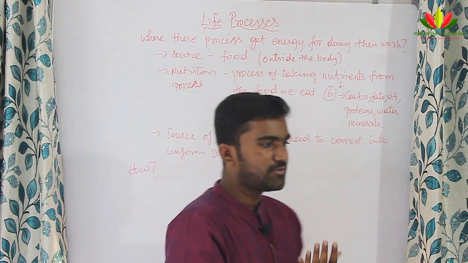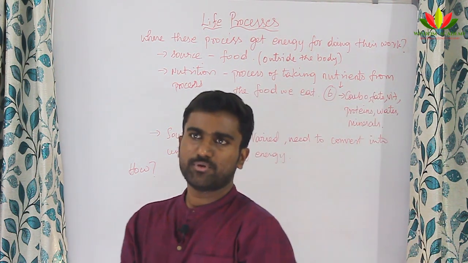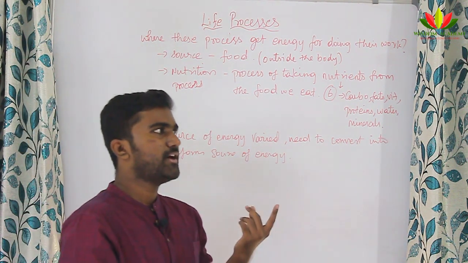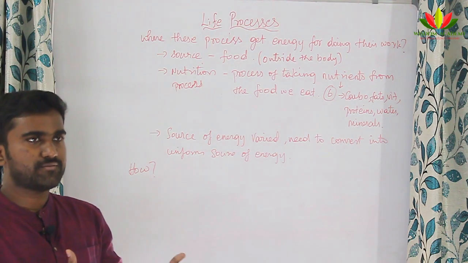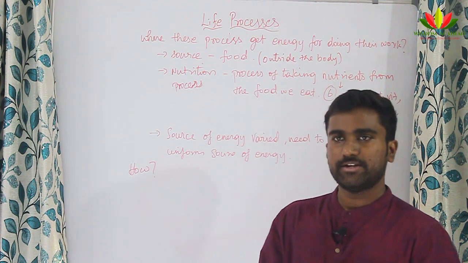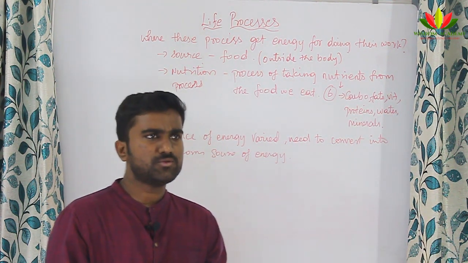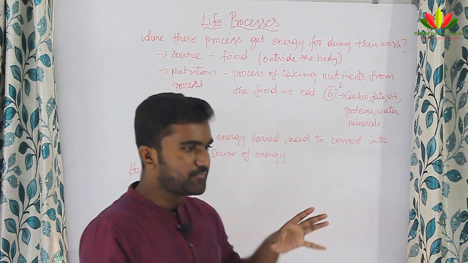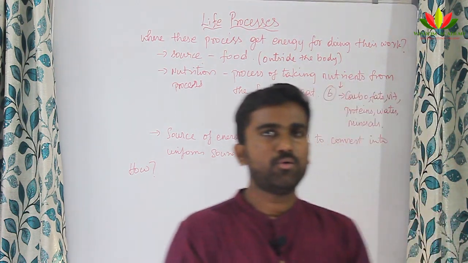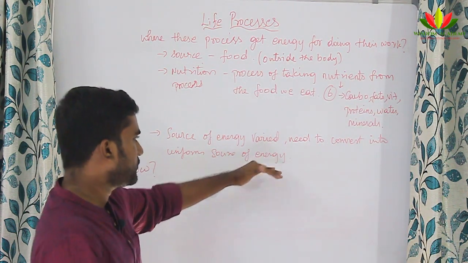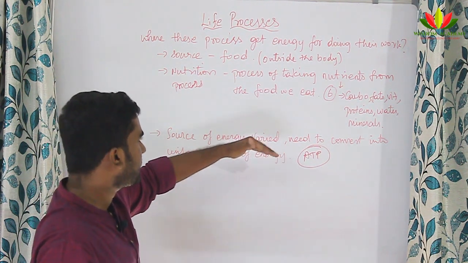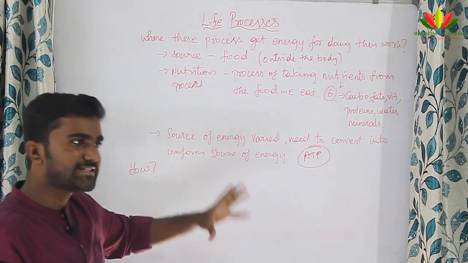Okay, since the source of energy is varied, right? We all know that the food is not the same type. Obviously not. We are eating vegetables, we are eating meat, we are eating some roughages, many things as food. Since the source of energy is varied, we need to convert it into a uniform source of energy. Why so? Because some foods will be protein rich, some foods will be carbohydrate rich. But we have to change that energy into a uniform source of energy called ATP. To convert this source of energy into another source of energy, we need some mechanism.